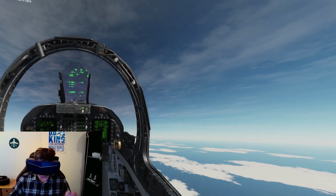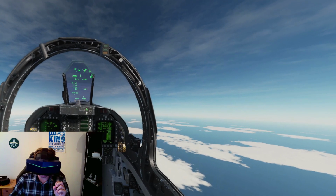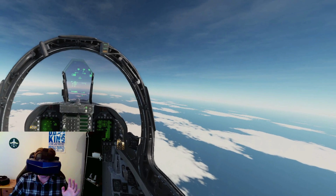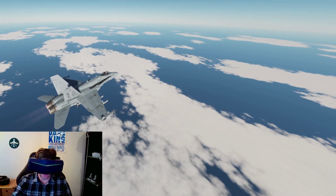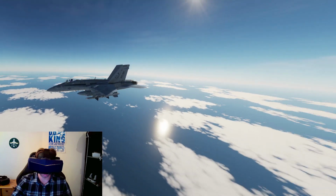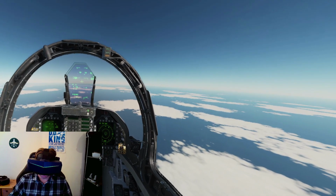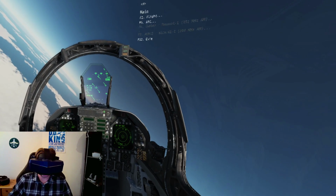But in terms of the treble and mid-range, I do really like it. I really like the precision and crispness of the audio. I can hear every single frequency really, really well, particularly when I do an outside view or if I listen to the Hornet from the outside. Like now, as I'm panning around, that sounds really nice, that sounds really good. And the whine of that engine, if I had to choose between the two, I would choose this one, for me personally.